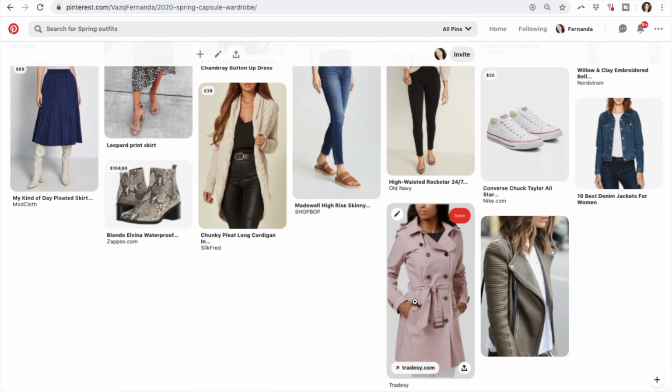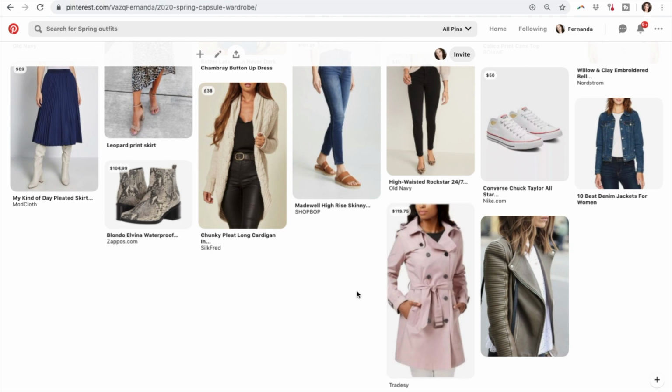So by now I have a pretty good idea of what the backbone for my spring capsule wardrobe will be. So I need to make some decisions and start eliminating some things so that I can actually start shopping for specific pieces. The first thing I need to decide is whether I want to keep all of these layers, and I am gravitating towards doing that because it does get pretty cold sometimes, especially when it's raining, and I definitely want to keep that trench coat.